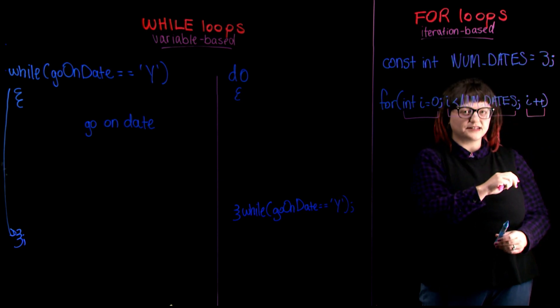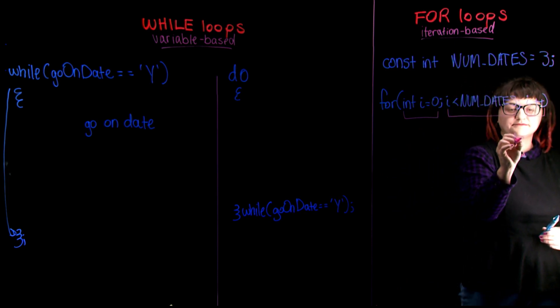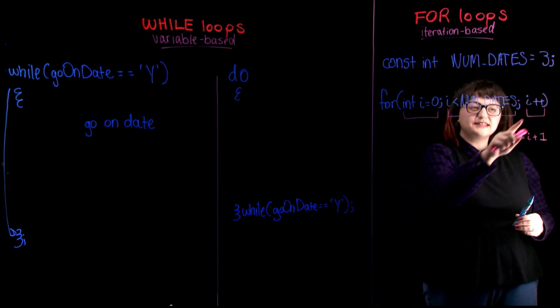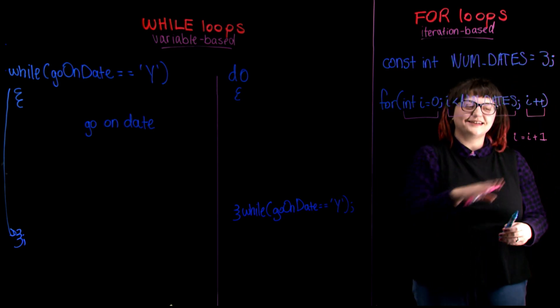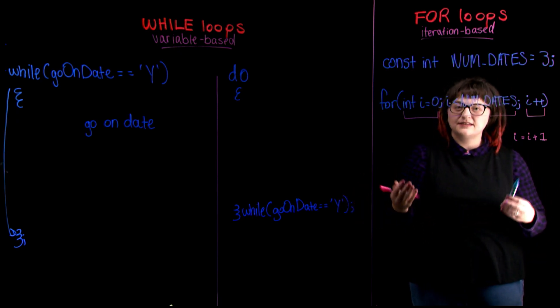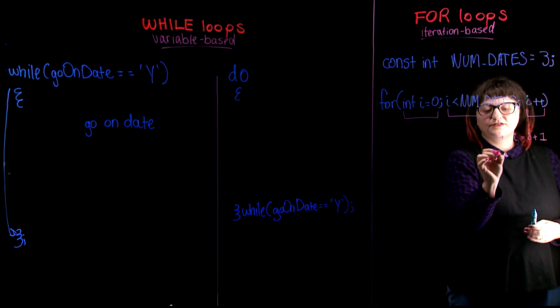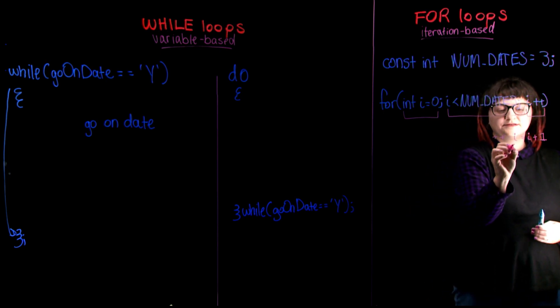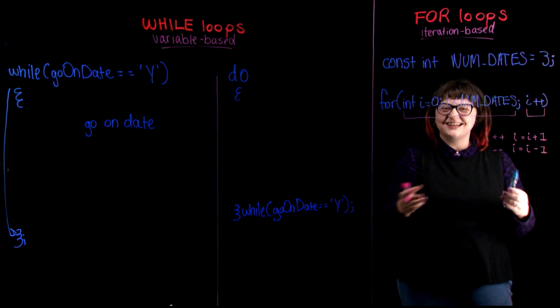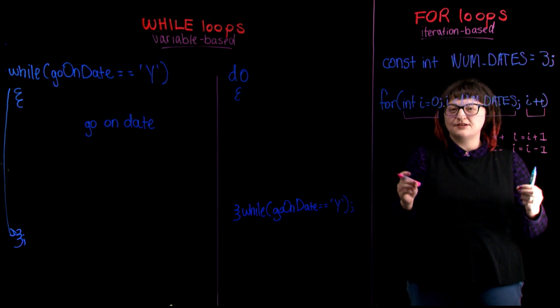Now, this next one is new. What's happening isn't new, but the way that it's written is new. So this syntax is coding shorthand for i equals i plus one. So increasing a variable's value like this is called incrementing. And now that we know that, we're going to do it a lot. The opposite of incrementing is decrementing. And that's where we decrease the value of a variable by one. So instead of using plus plus for incrementing, for decrementing, we use two minus signs. And this is simply, all right, pretty nifty, right? You can put these shorthand symbols next to any numerical data type, doubles, ints, floats.